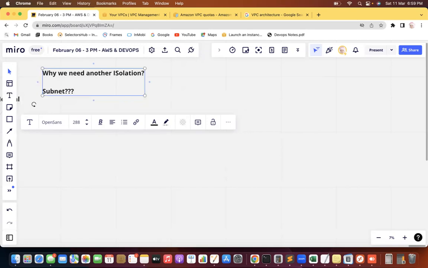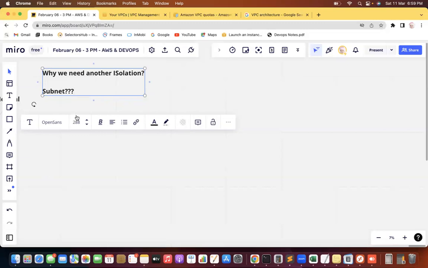Because inside the VPC only we are creating the multiple subnets. AWS is a public cloud where we can create multiple VPCs because it is providing a logical isolation. And I am saying now, inside the VPC itself, we can create multiple subnets. Why do we require multiple subnets?